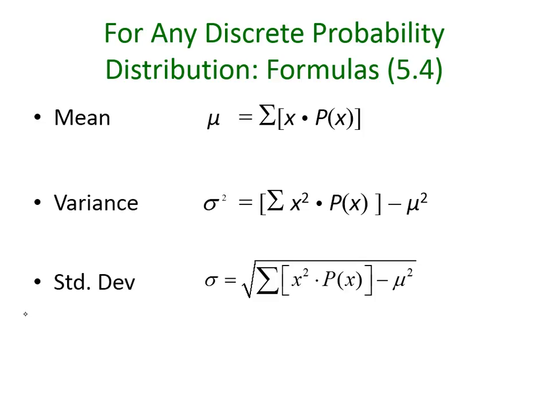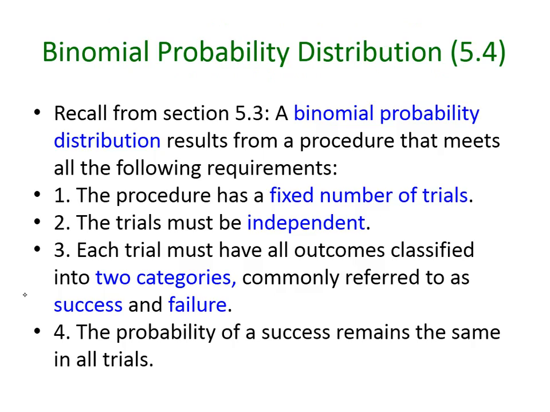Or if we're looking at some sort of situation where we could have different probabilities, different values having different chances of being selected, you have to know every single one of those to be able to multiply by those values. And then we could do the variance and the standard deviation, and this was the shortcut for being able to do that. So we've looked at that back in section 5.2.